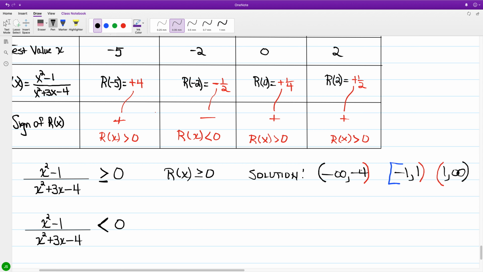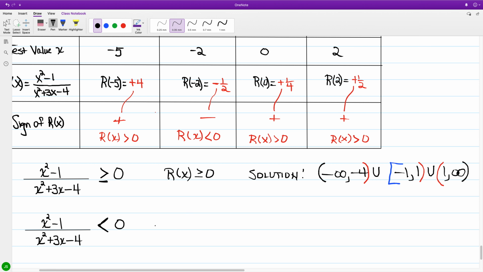So in the case of the solution set, you have those values of x less than negative 4, and those values of x between negative 1, where negative 1 is included, on out to but not including the value 1, and for the rest of the solution, those values of x greater than 1.